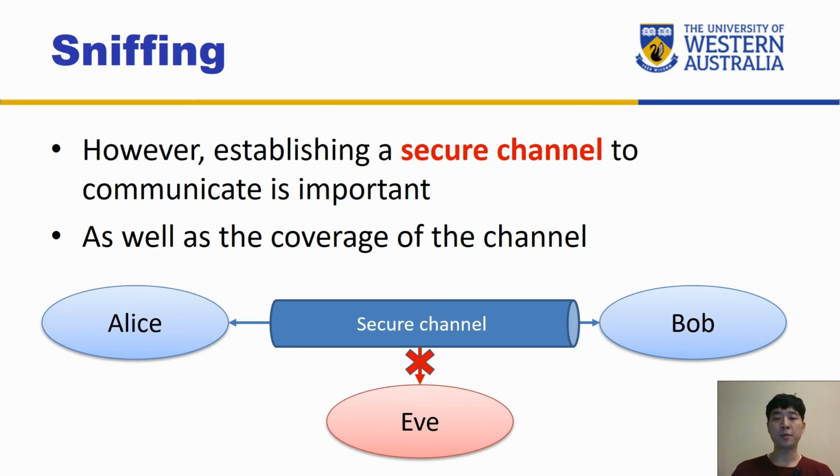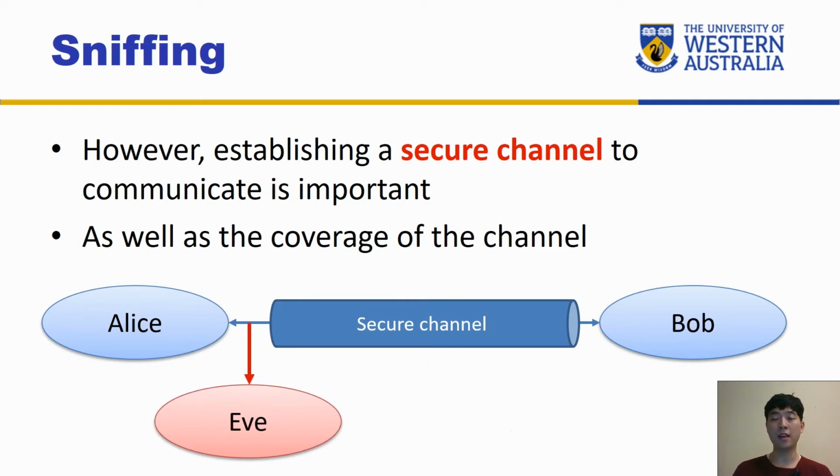However, the coverage matters because Eve can easily tap into a different area of the wire and collect data. So this means, for instance, this secure channel may have been established at the gateway router. So Alice may have a home internet, and this is your Wi-Fi router. And the Wi-Fi router may have some protocol to establish a secure communication channel with the receiving party. So this part can be secure, but if you're not using any encryption to communicate with your Wi-Fi router, then Eve can easily tap into that channel and start sniffing. Okay.